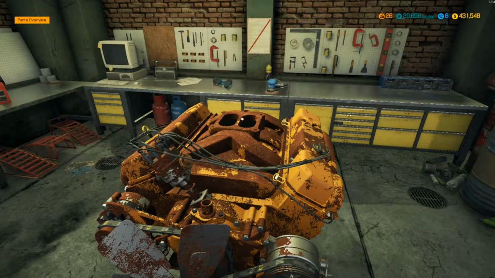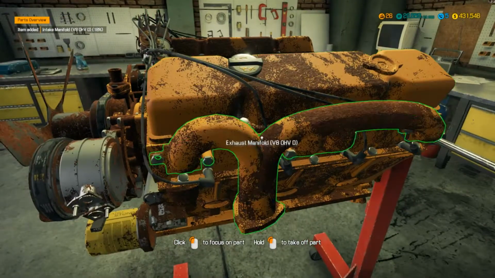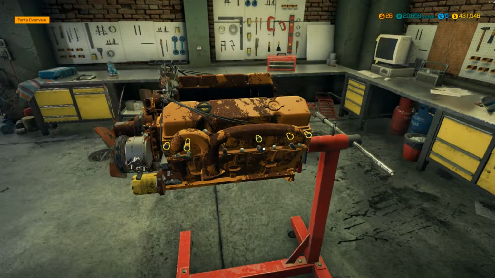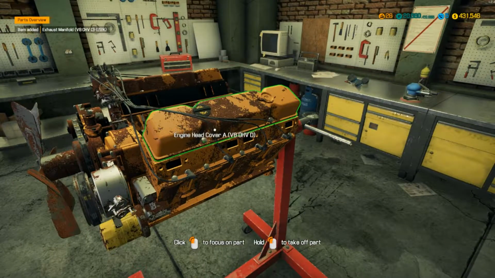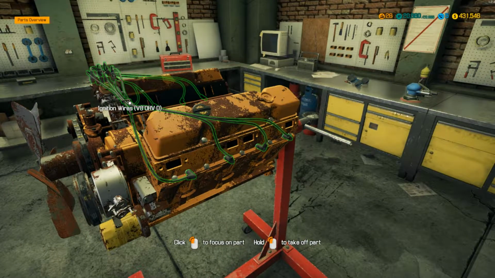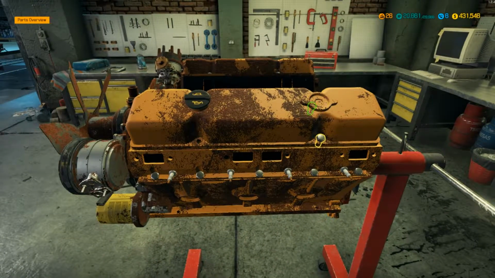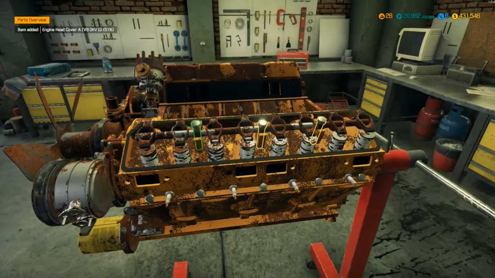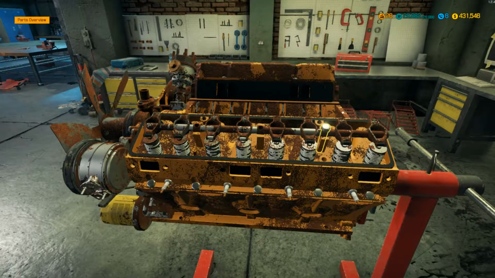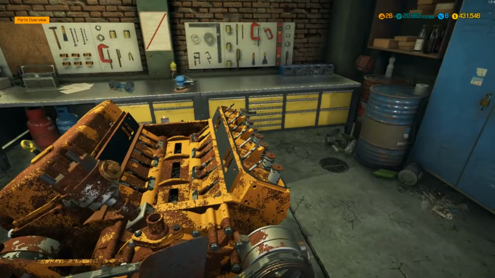I've got a fair amount of experience with this because I restored my Challenger. So it's fairly generic in this game. Thing is, I'm trying to figure out whether they built this off a Hemi engine or... It doesn't look like a Hemi. Looks more like a Detroit, but I could be wrong.